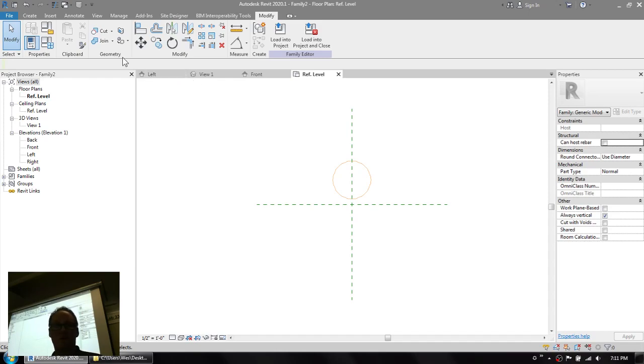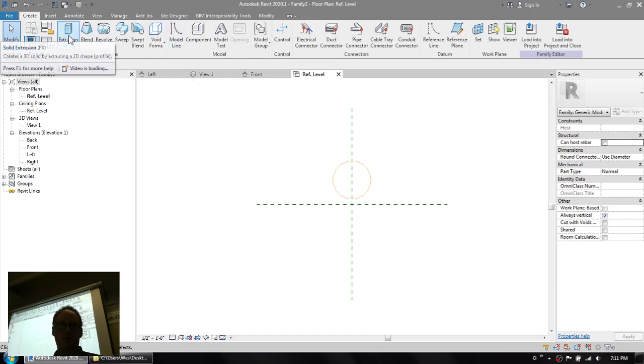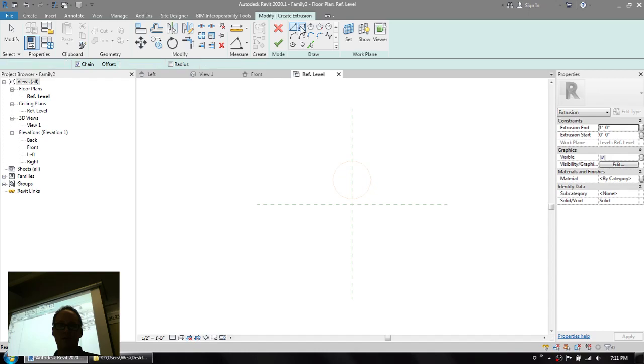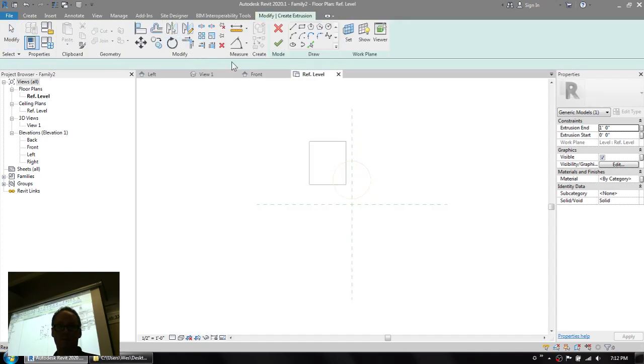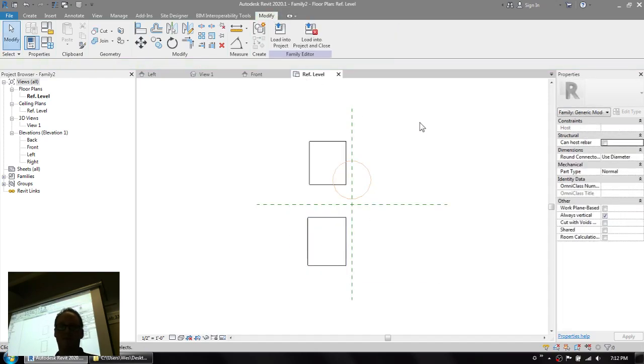So now we're going to create a couple of square extrusions and make sure that the square extrusion overlaps the void that you have drawn. And finish it. And draw another square extrusion, just elsewhere in the plan, and finish it. So you've got two extrusions and a void. Now you folks can see that the void is doing nothing to the solid.